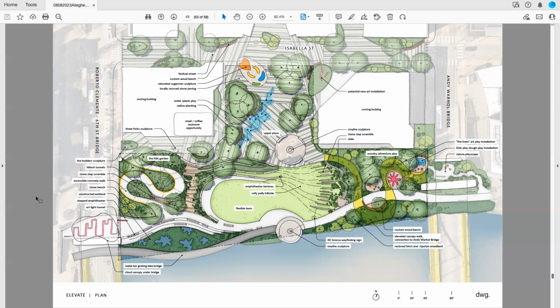The notion of, again, movies in the park. And in this sense, rather than just saying, what if we just painted it on the street? Is there a story? Well, it's not part of the park scope, but imagining the greater context, think about Isabella Street as a kind of liberated people plaza, a festival street, rather than necessarily a car place.